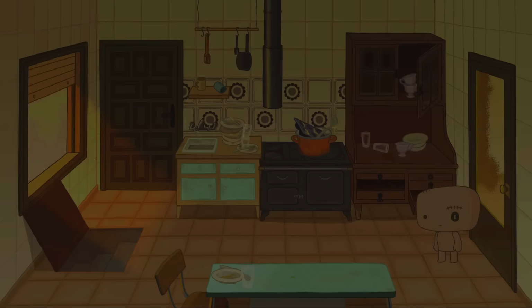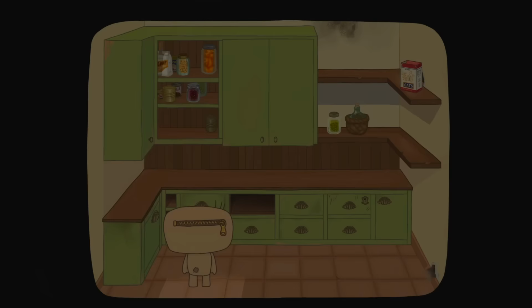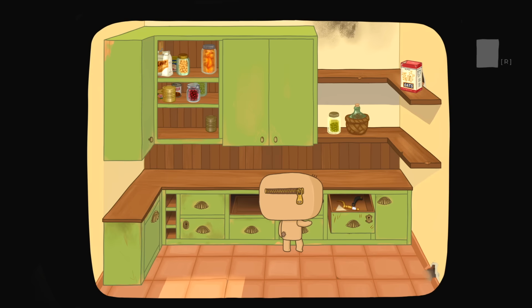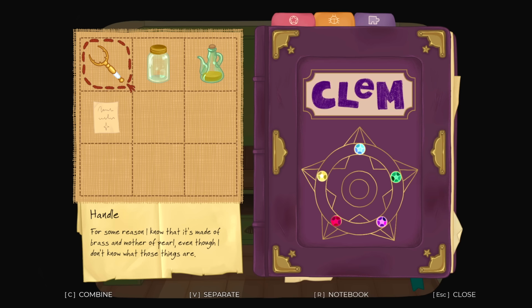All right. So I think, yeah, it might be this one on the right. That's what I'm thinking. Yes, okay. And what do we find in here? What was that? A handle. For some reason, I know that it's made of brass and mother of pearl, even though I don't know what those things are. Huh, just some strange innate knowledge of it.